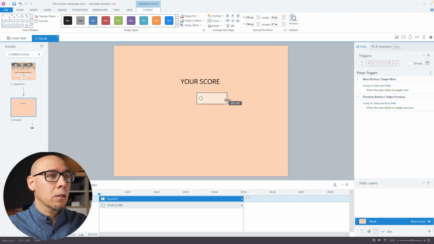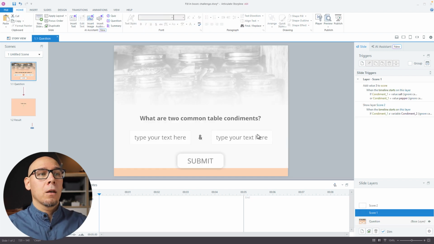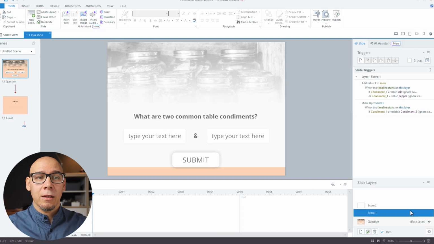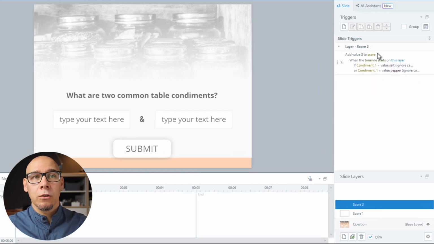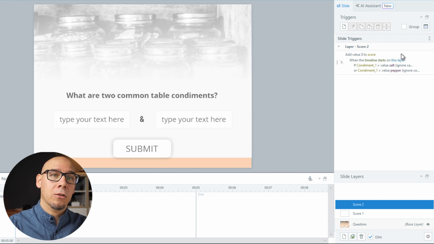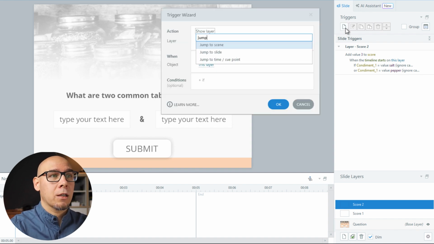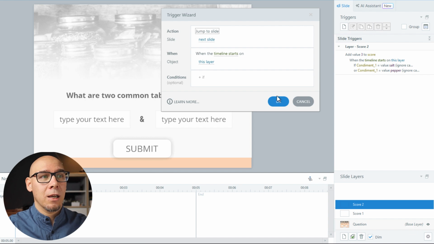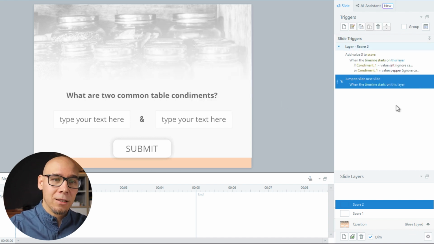Add it to the middle, center, bold, like that. Now we have to jump to the next slide in the first version and also in the second version. So here in the second we're adding 3 to score, and then we're jumping to the next slide. Jump to slide, next slide. This is going to execute first, this is going to execute second.